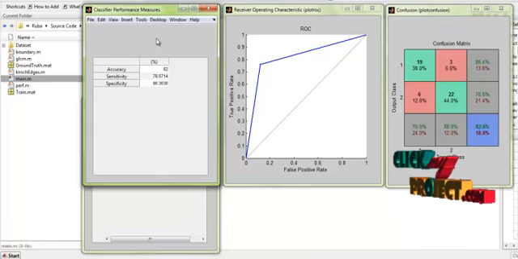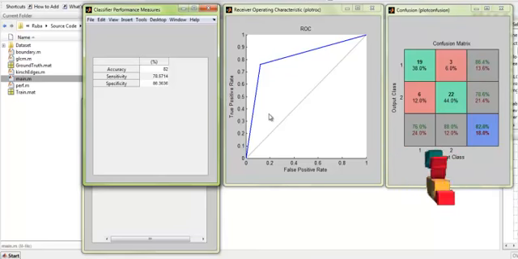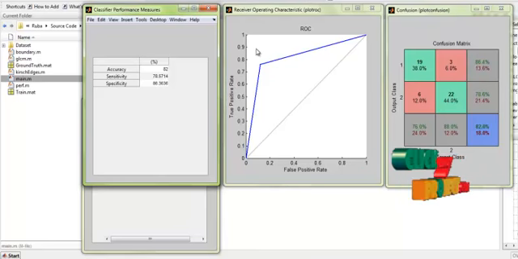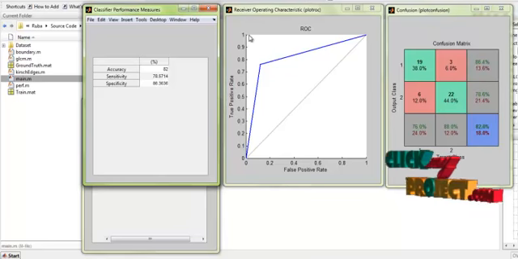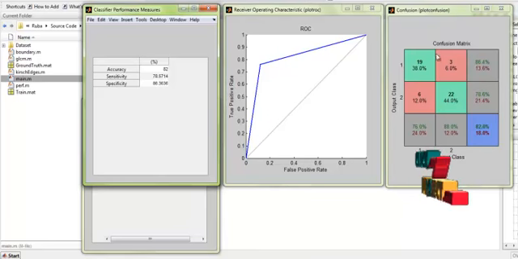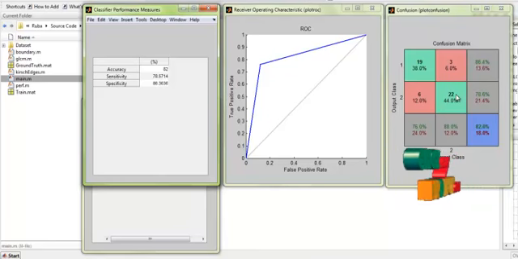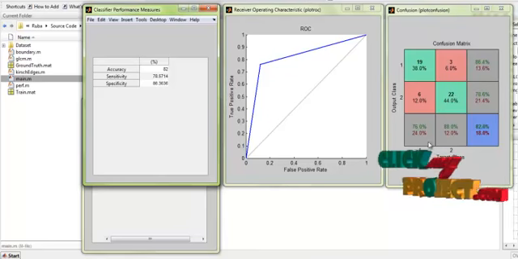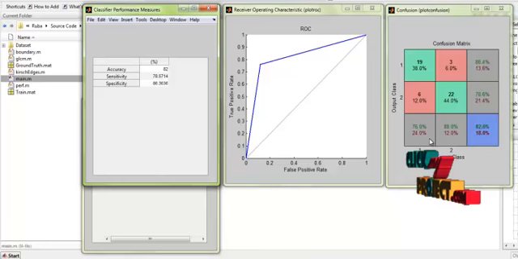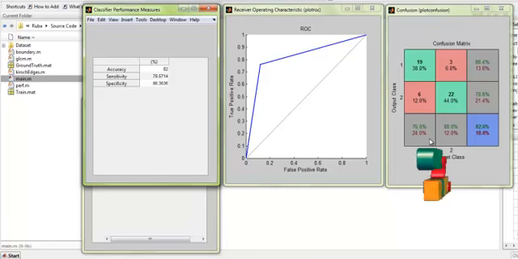Then this is the receiver operating characteristic curve obtained. The ROC curve is the plot of sensitivity and specificity. Based on the obtained values of sensitivity and specificity, the graph is drawn. Here one is the maximum range, and we obtain values up to 0.8 something. After that, this is the confusion matrix. The confusion matrix depicts the overall performance, showing all the values, that is accuracy, sensitivity, specificity, and also the true positive rates, true negative rates, and so on. So all the overall performances are calculated in the confusion matrix.